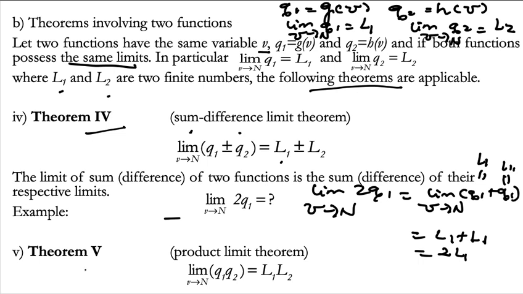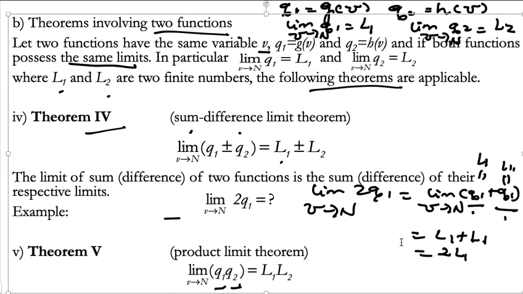Now, theorem number 5 also involves two functions because we have q1, q2. 2q1 here also involves two functions because you have the first function q1 and also the second function q1. q1 and q1 give you the same limit, L1. Now let's go to the theorem 5 example here. I need to erase some area here so that I can have some space when I write. Okay, so let's see this.